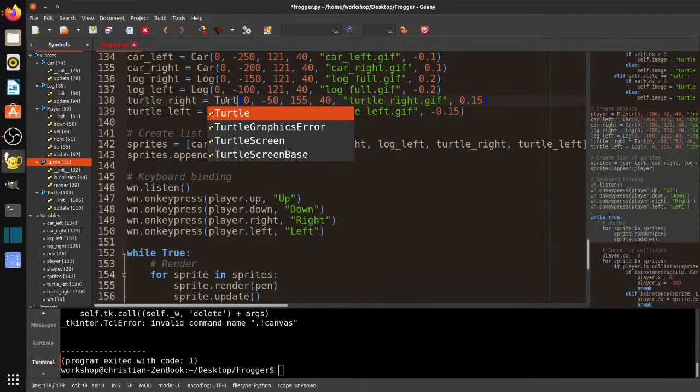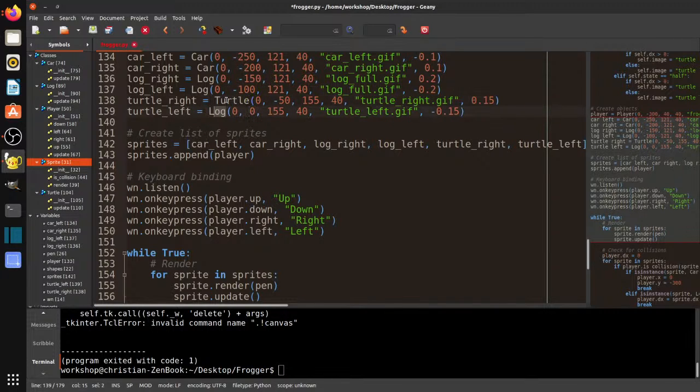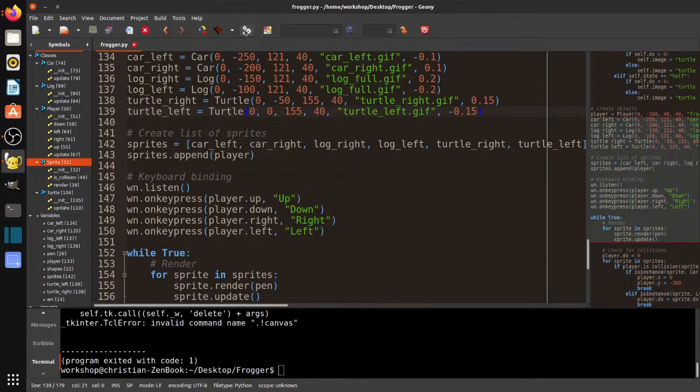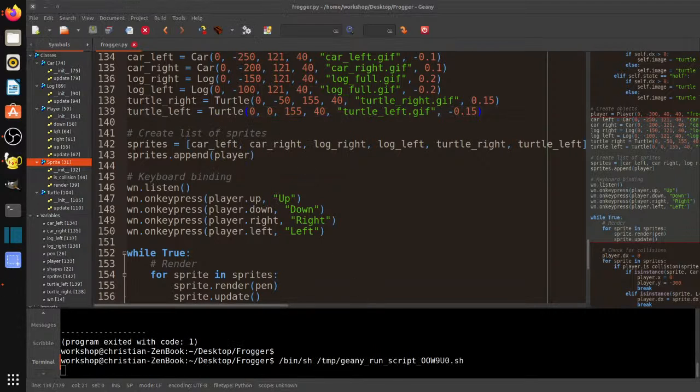I forgot to make that the turtle class. Probably some of you have been sitting there for 20 minutes thinking, that's so annoying. So the turtle is not a log, it is a turtle. And there you can see it. I really dislike those images now that I see them. I'll fix those some other time.